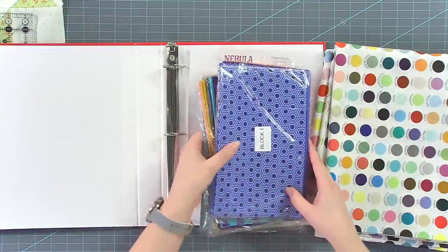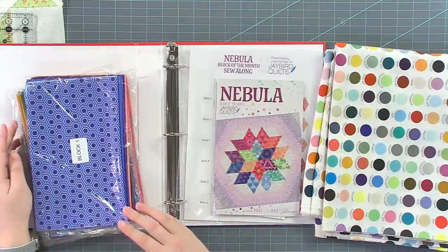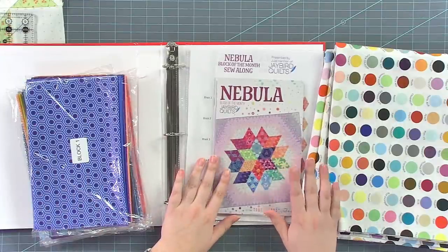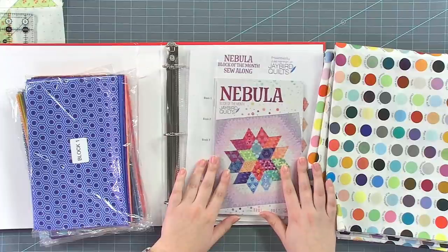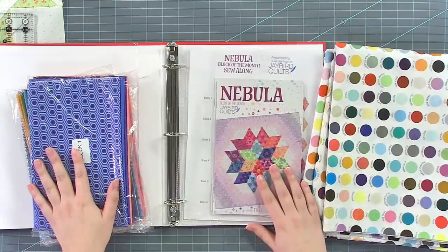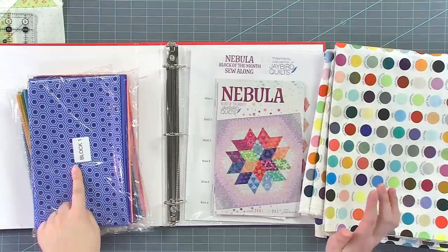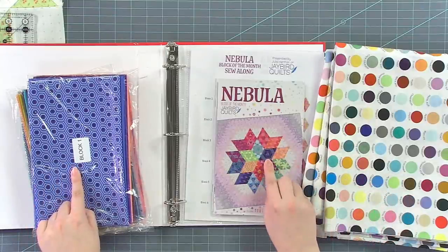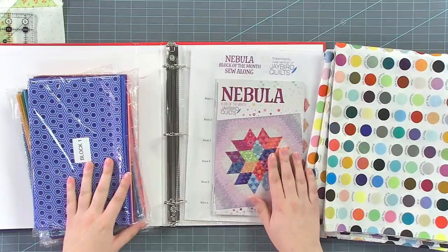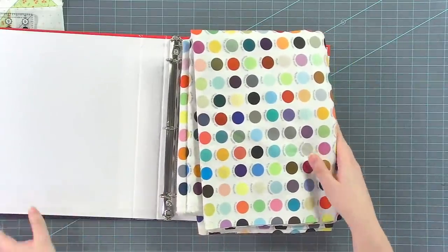The other thing I'm working on is my Nebula block of the month. Woohoo! I am super, super excited for this. So here's all my stuff from the first shipment of my Nebula block of the month. As you can see, I haven't even opened it yet. So that is something I'm going to be working on. Every month I will be showing you guys my progress, my blocks. Here's the fabric for block one, which I believe is that block right there. Very exciting stuff, things that I am working on for quilting.